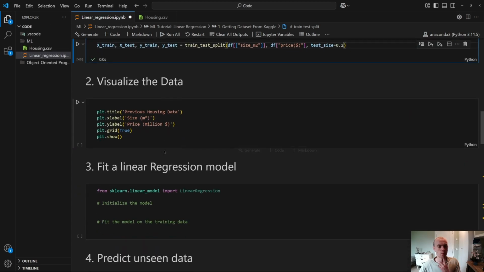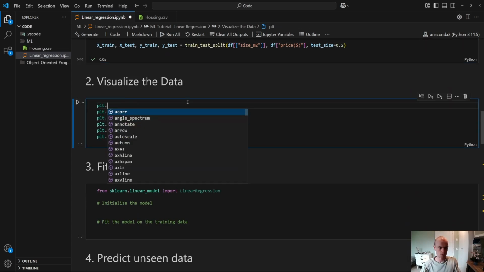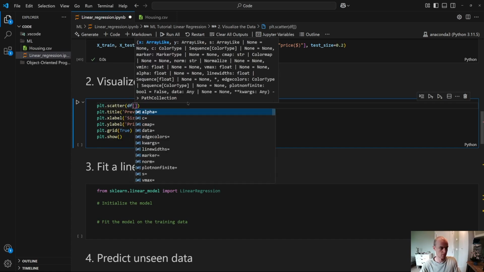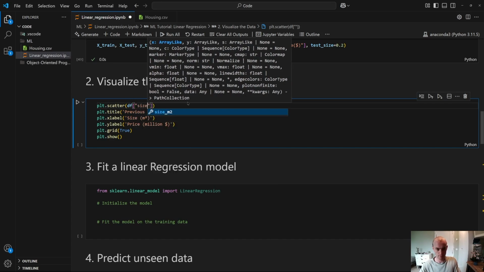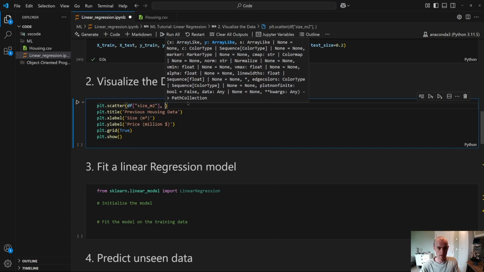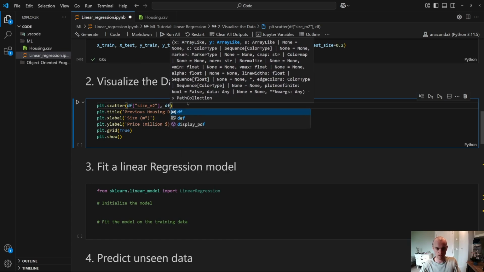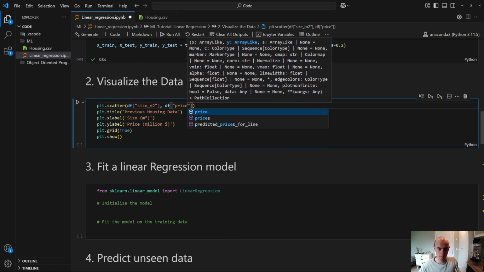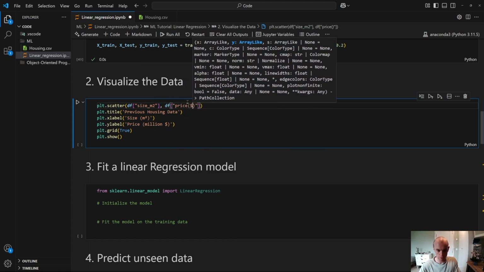And once we've done that, now we can visualize the data. So what we want to do now is to make a scatter plot. plt.scatter with data frame of the size M2. And on the y-axis, we want to use the data frame of the price in dollars.